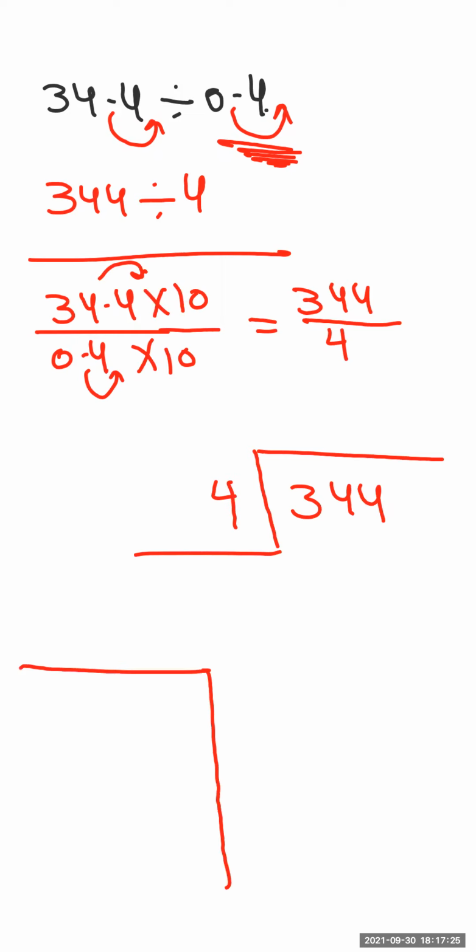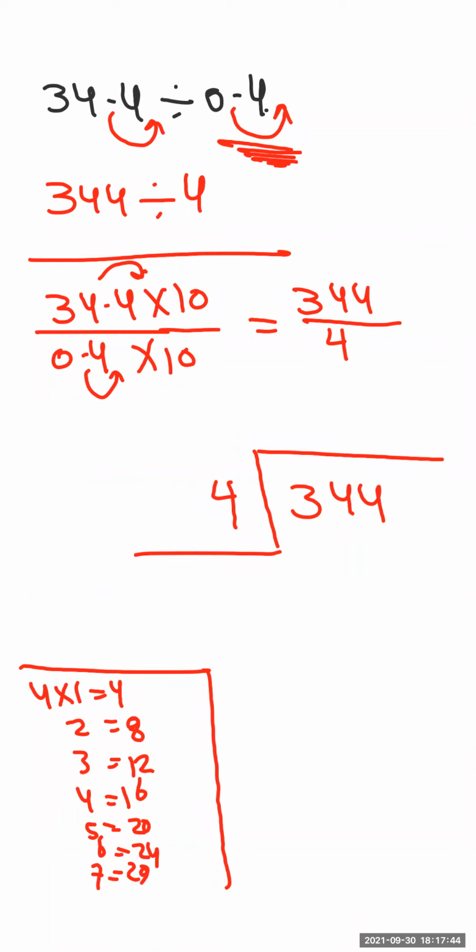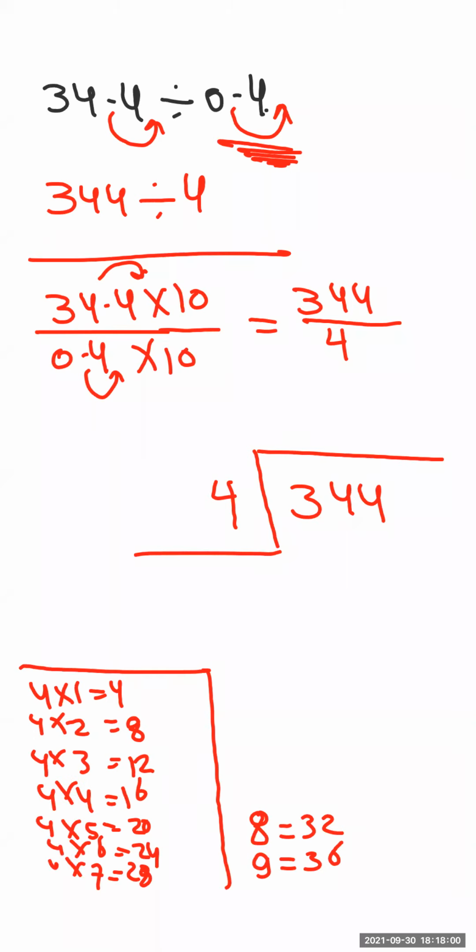Now the draft. 4 times 1 equals 4, times 2 equals 8, times 3 equals 12, times 4, 16, times 5, 20, times 6, 24, times 7, 28, times 8, 32, times 9, 36. Enough. So if we continued like that, it would keep going by times 4. Then get back to the question.